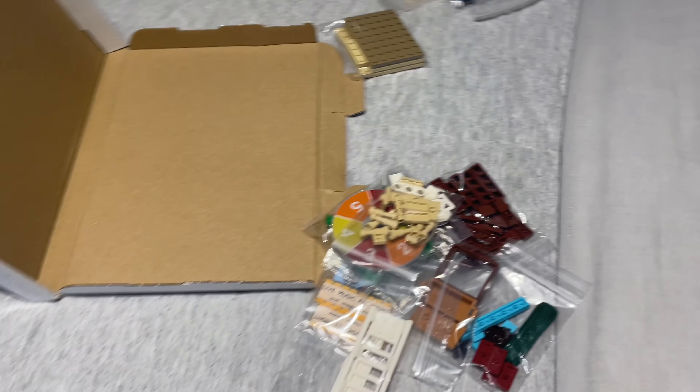Some more support pillars in yellow - I've got so many. I just like this, I don't know what I'm going to do with it yet, but yeah, I like parts like that. And then some more recoloured parts for all my mocks, as I talked about. And these basketball hoops - I saw them, I did not know they were going to be that big. I thought they'd be a bit smaller, but I'm sure I'll find a way to use them at some point. And that is it.